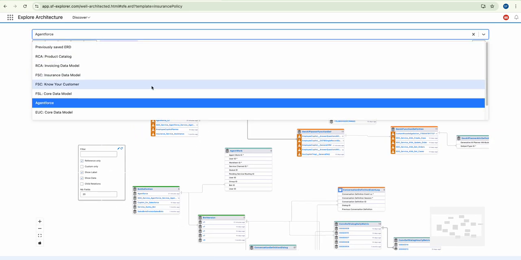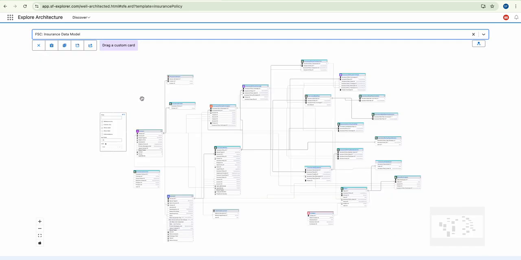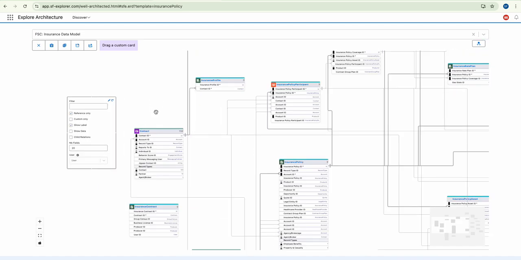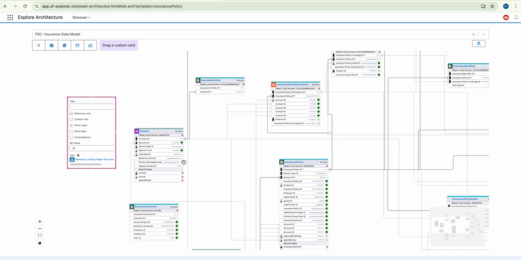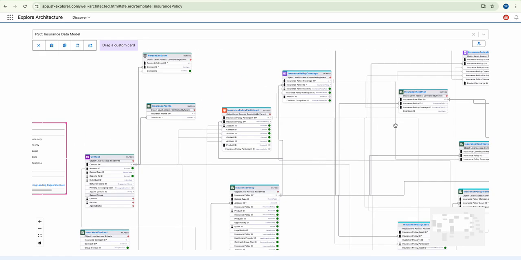Yeah, I forgot to show you the visibility part, sorry, for the user. So I'm going to select a user, for example, marketing user, and I'm going to analyze the visibility of this user on top of my data model. That's going to provide me a vision where I see what objects and what fields the user can see.